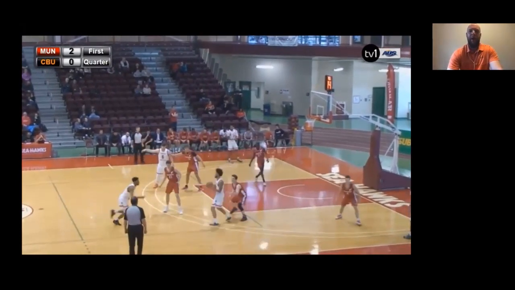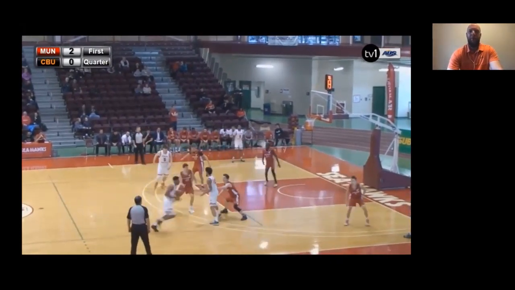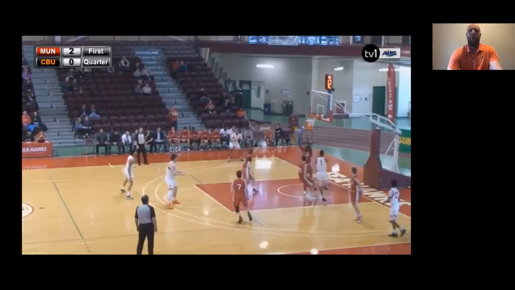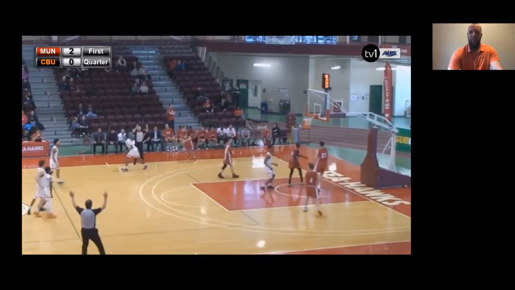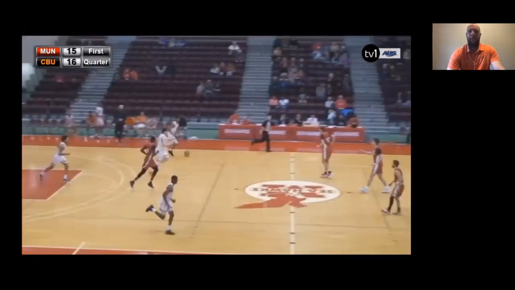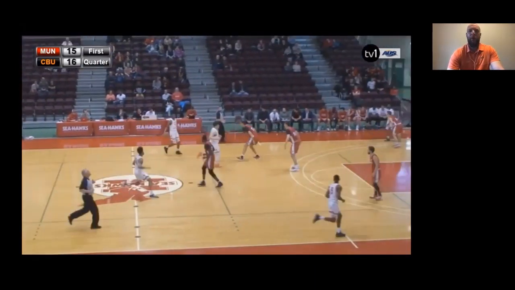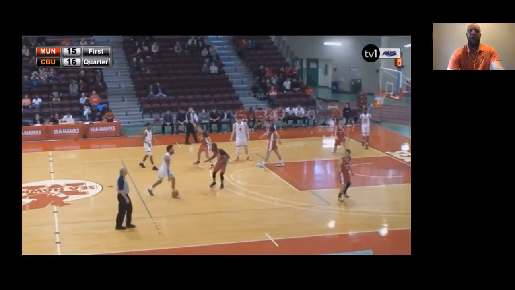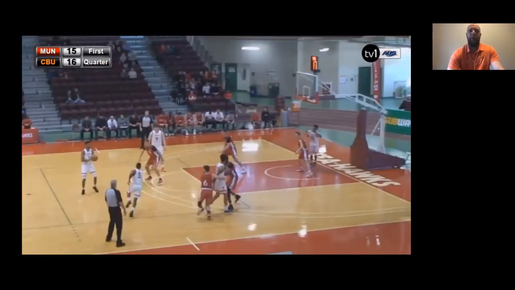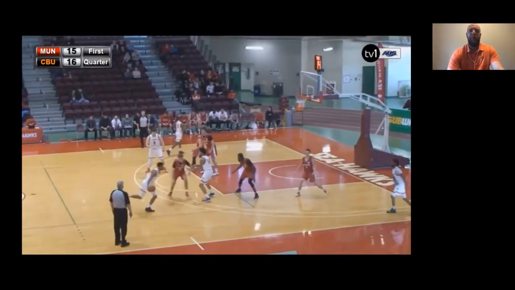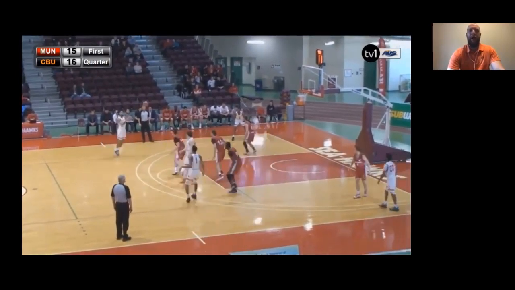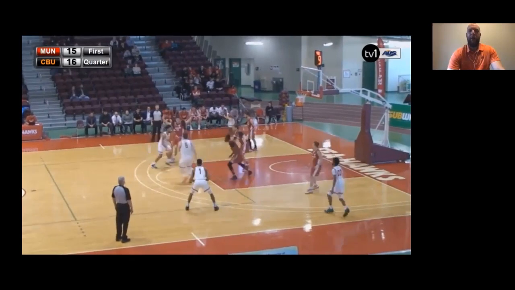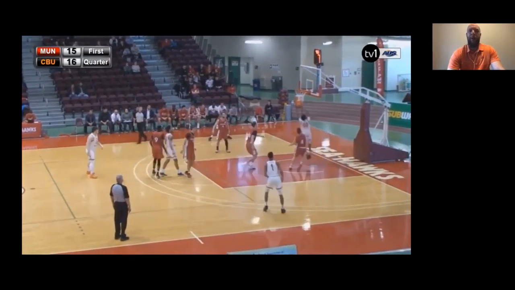This time he enters to the high post, comes off, makes the right read, hits a shooter in the weak side corner. And again, this is all out of just one set for us. So this is 4 down. So all of these reads you can just continue to build on. So he decided to dribble off the 4 within the horns. We flared off of that. All right. And that created Paul a driving opportunity and a back cut for us.